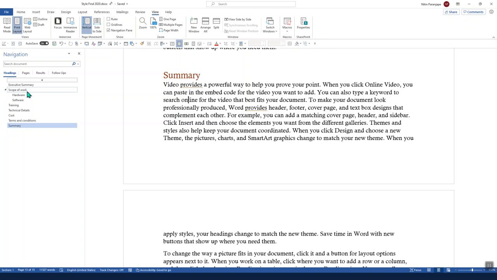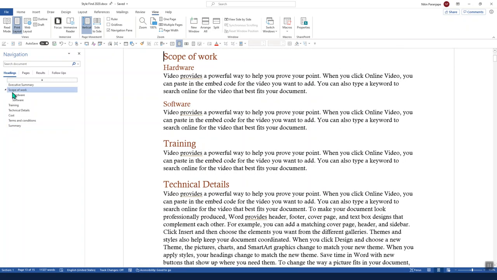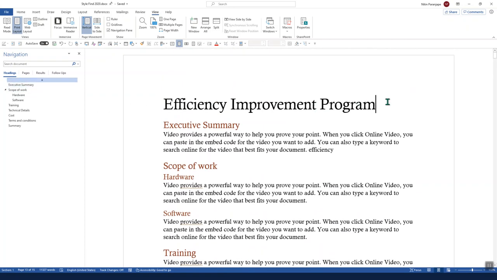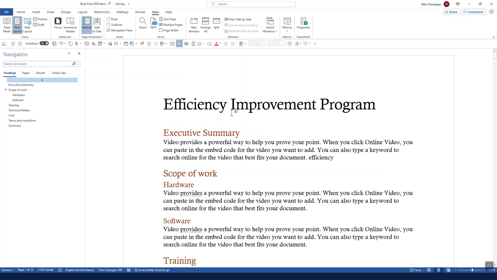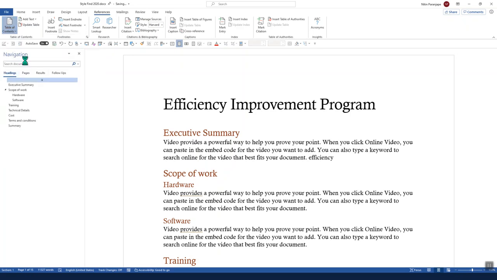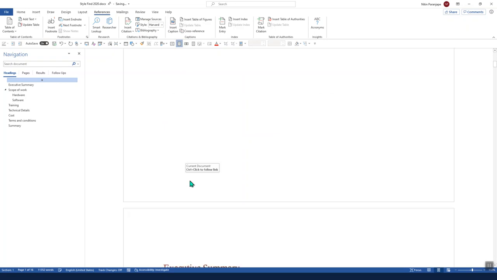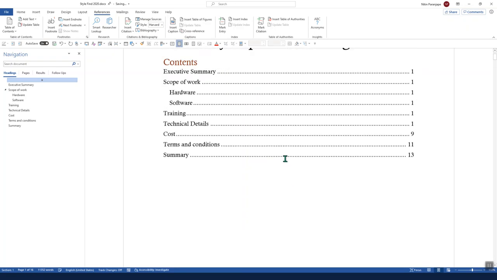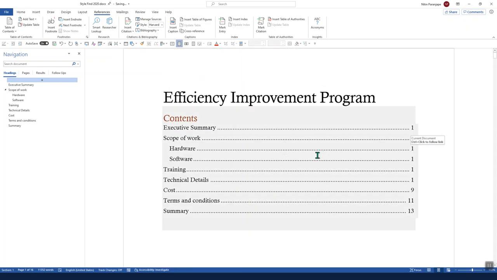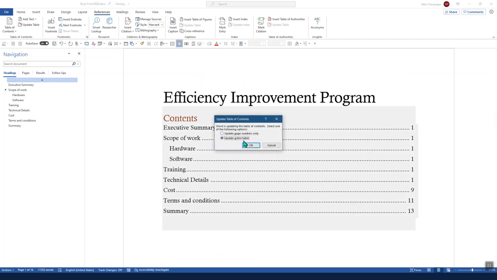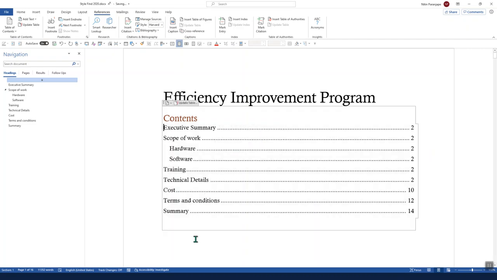One last thing here. Sometimes we need numbering 1, 2, 3, 1.2 like that. That is also possible. But before that, if it's a formal document, apart from numbering, you need a table of contents as well. How do you do that? Go to the right place. References, Table of Contents, click, done. Now suppose you do some editing later. For example, I added a page. The table of contents is now outdated. So it is important to remember to update this before sending or printing this document.